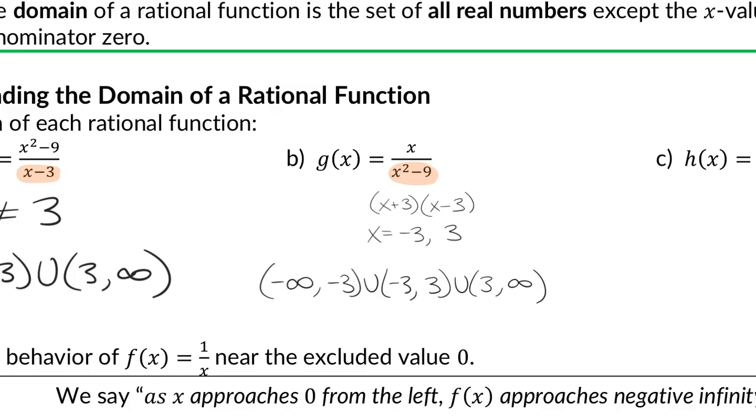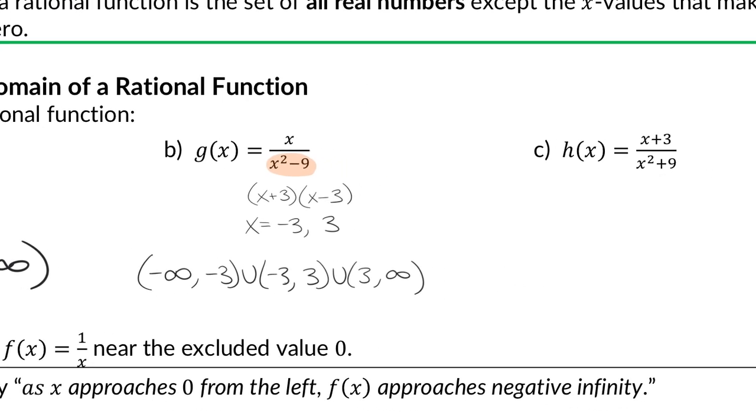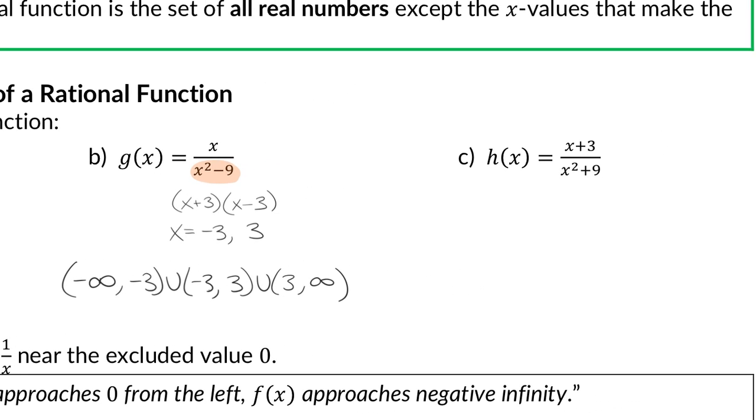And again, this gets a little bit more interesting when we look at an example like C, where again, we have a quadratic in the denominator. This quadratic in the denominator is not allowed to be equal to 0. If we tried to factor this, there's no numbers that multiply to positive 9 and add to 0. So my first instinct would be to not take the little shortcut of just factoring and using the opposites, but let's actually set that denominator equal to 0 and solve, which is what we're doing with that shortcut of just factoring and solving. To solve this, we would subtract 9 from both sides and then take the square root.